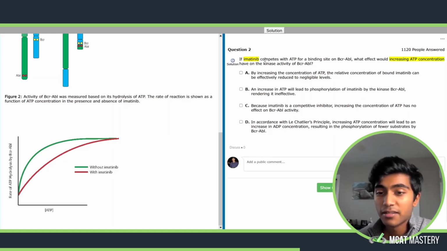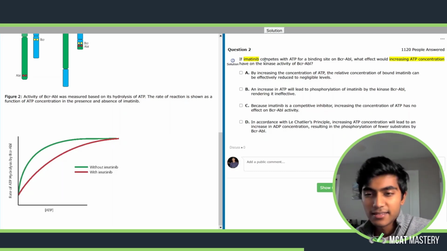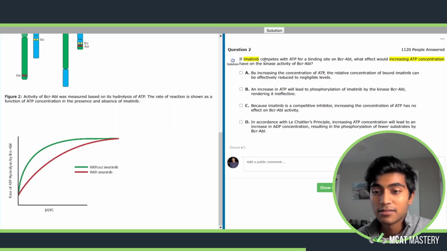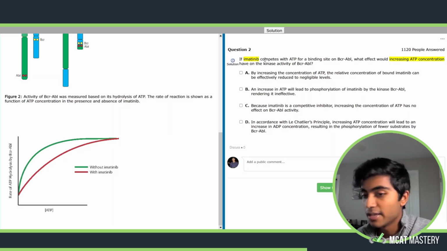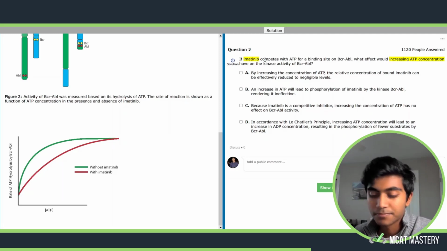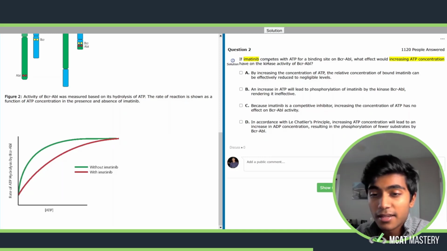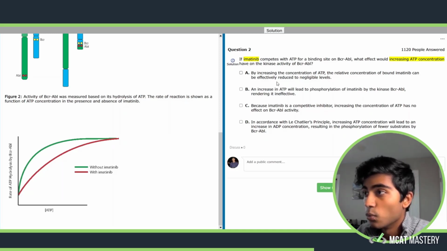So again, we said it's a competitive inhibitor, and in that situation, imatinib is binding to the binding site instead of ATP. And so if you increase the concentration of ATP, there will be less imatinib, right? And so there will be more likelihood for ATP to bind. So it's possible to go to a certain point where you get enough ATP, where there's so little imatinib that its effectiveness as an inhibitor is not allowed because of how much ATP there is. So there's a lot to deduce. You can think that through, and if not, you can just go through the answer choices and see what fits best.